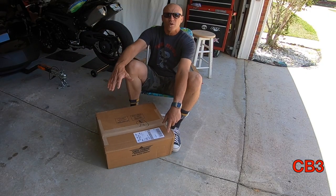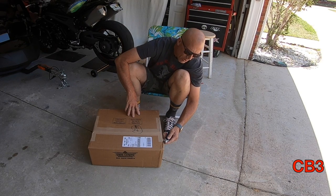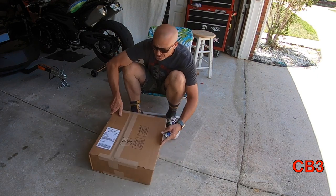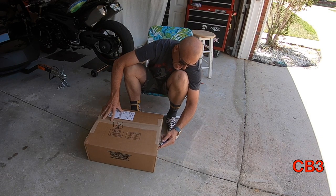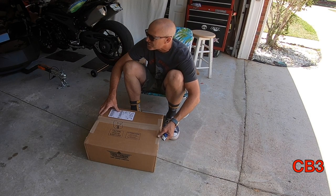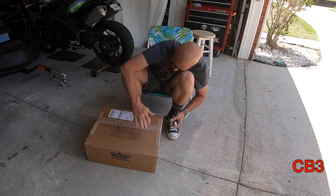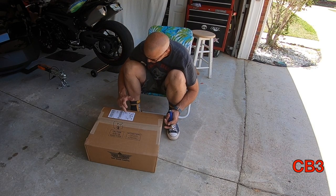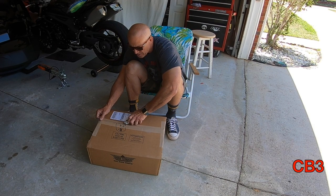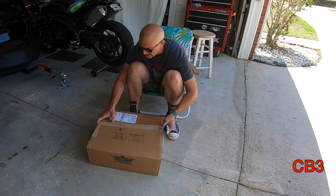You're probably thinking, well, how can you mess something up? Sometimes you can maybe go a little too far. It says not to use a razor knife on this box. Now I ordered this through Can-Am Spider Accessories — CASA, I'll call them. This is not one of their products; this is made by, I think, Shokron. You'll be familiar with it — big bike parts, that sort of thing. They shipped it from their place but I ordered it through CASA, Can-Am Spider Accessories, and it got here pretty quickly.